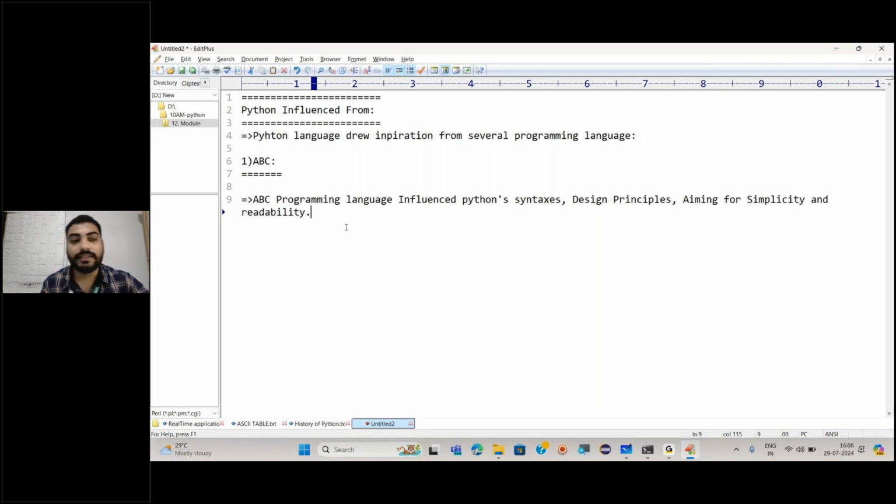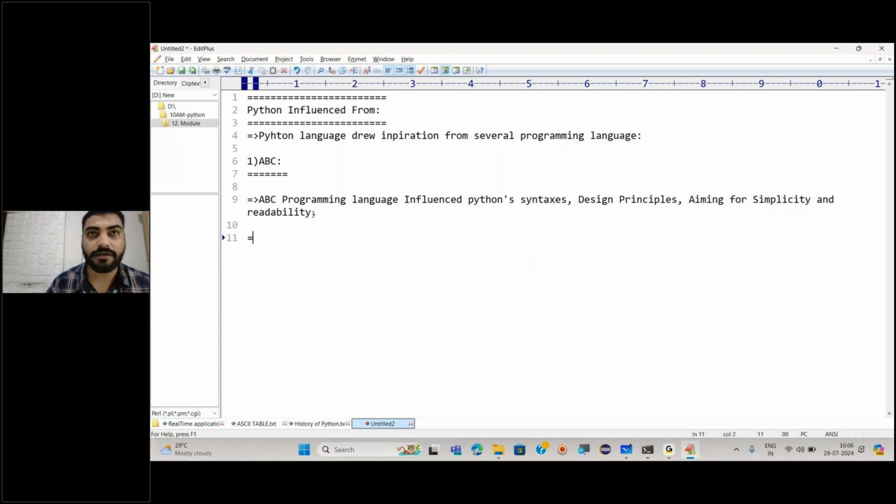Yes or no? That ABC language was that easy. That means the syntaxes were easy to understand, the design principles were easy to understand, and aiming for what? Simplicity and readability. That means anyone can easily read it properly, right?